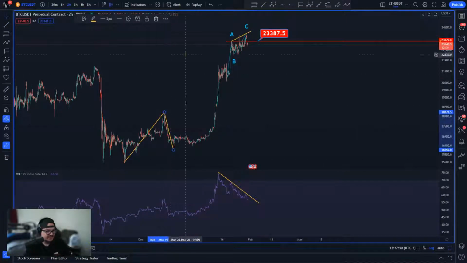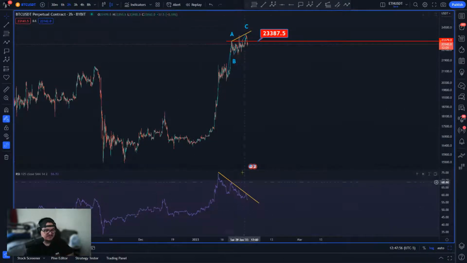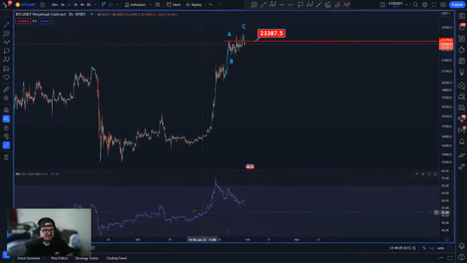That doesn't necessarily mean that we're going to just fall off a cliff, but I think we're definitely due for a pullback here. Just a quick side note in case you guys are interested in looking at this. If you do decide to take a look at the RSI, one thing, or two things. One is, don't allow this to make you take trading decisions you would not normally take. In this case, if RSI shows a divergence, but we don't have an ABC, I would not be touching that. As well as you can use this to gauge if you're on the right track.